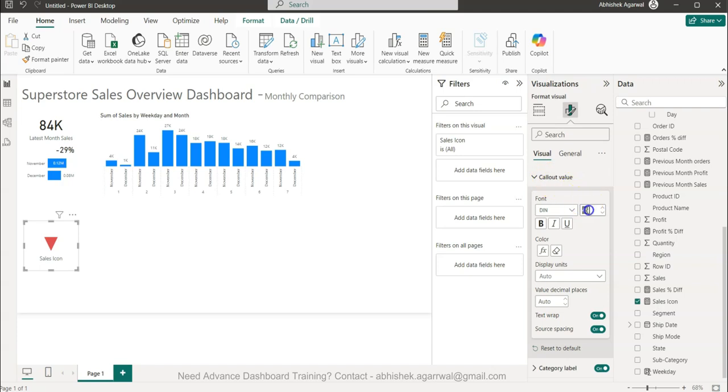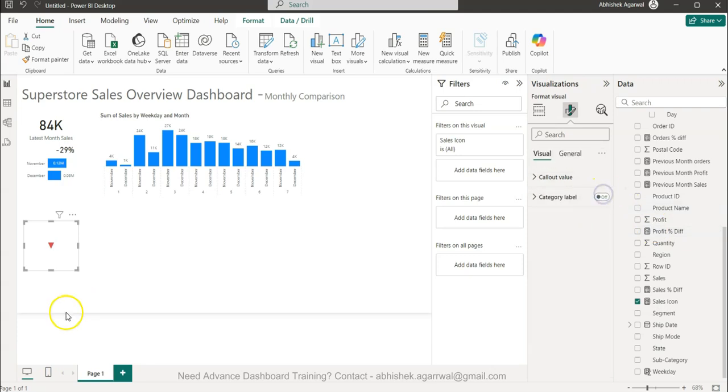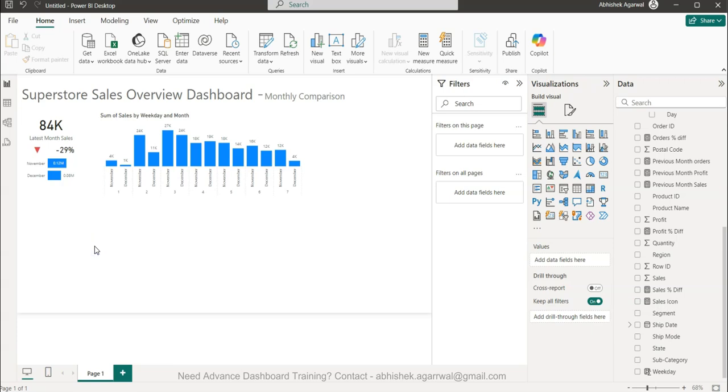Okay. What I'll do is I will simply also put it 20, and we don't need the label. And what we will do is we will simply do it like this, and I think that should be good. Yeah. Okay. So this is how we have created our KPI.